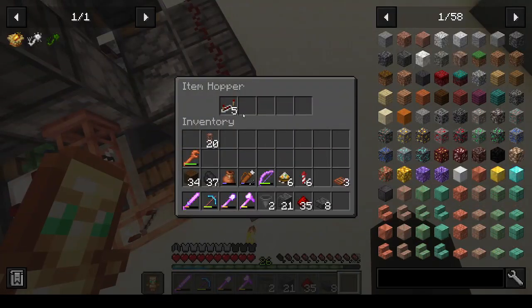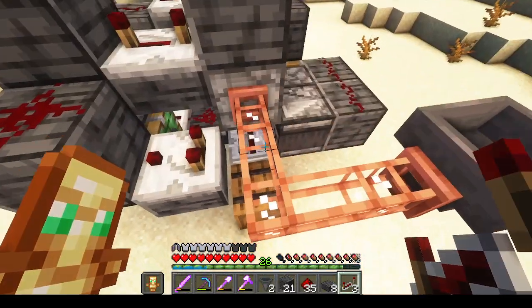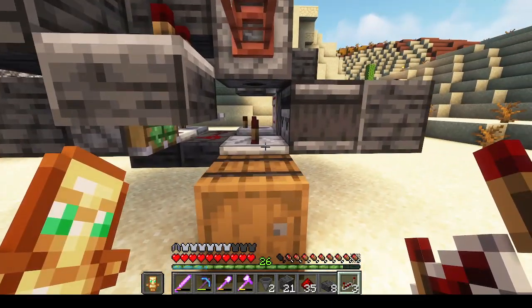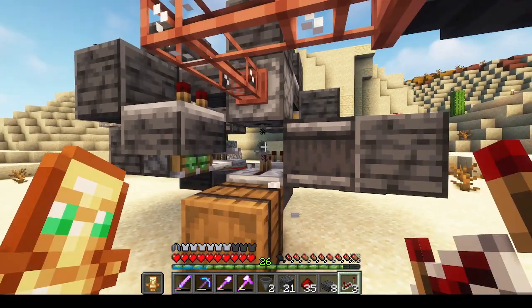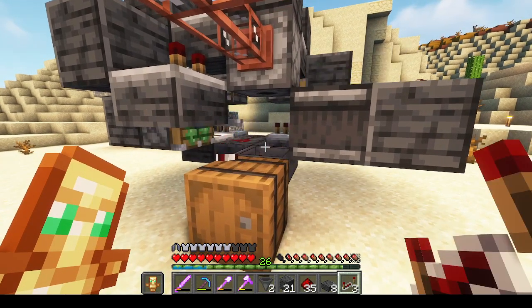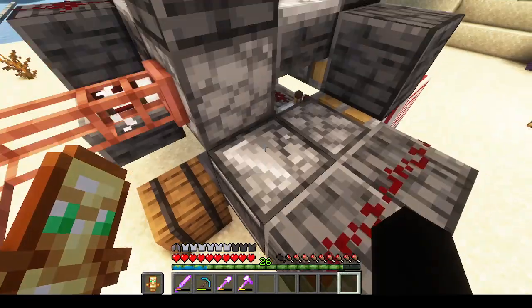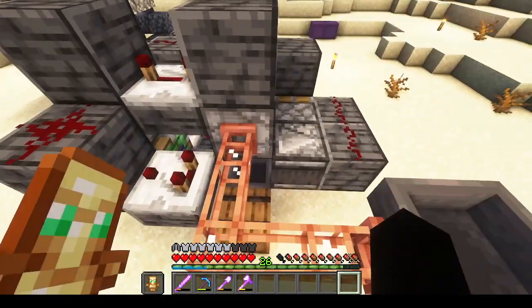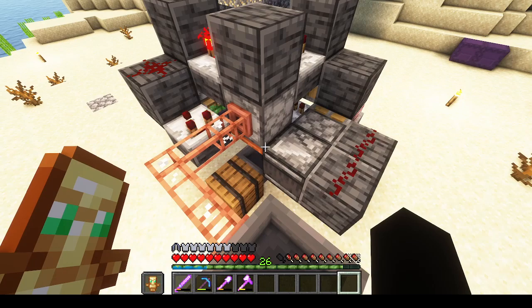So let's just test the, oh, that's not what I wanted to do. Well, now we have a repeater in here. You know, that actually works. That actually works pretty well for a test. That's really funny. Not at all what the system was designed for, but that worked pretty well. Yeah. So now, anytime that you put your copper into the system, it will automatically take care of it.